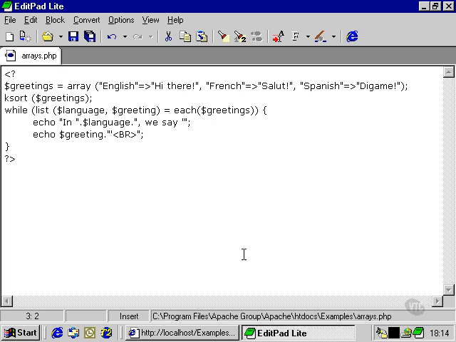Now, similarly, we can use krsort to sort our array reversed alphabetically by the keys. So Spanish would come first, then French, then English. I won't bother to show you that.